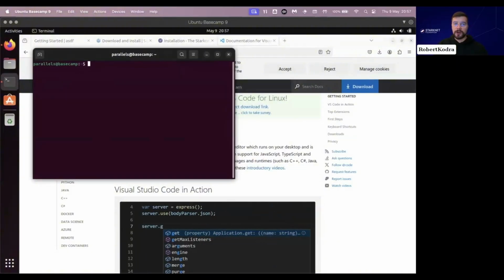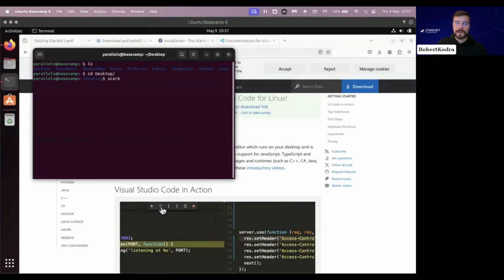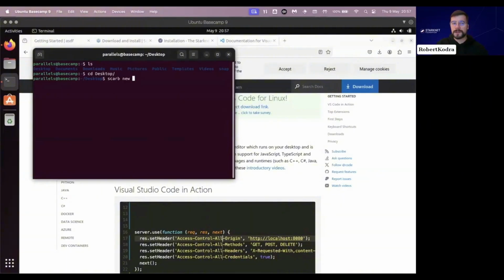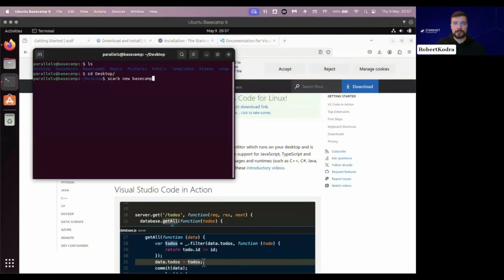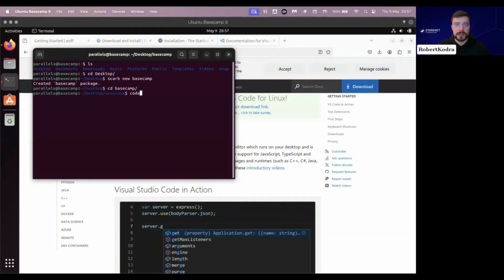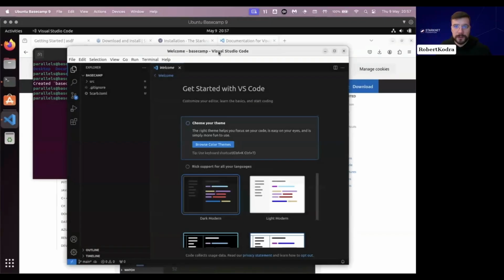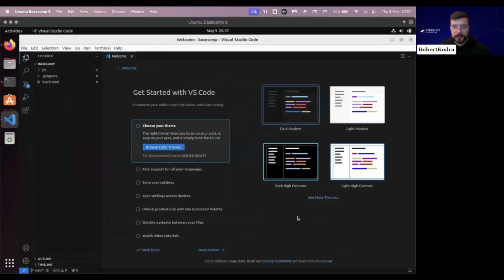Just for the sake of example, I'll go into my desktop, and with Scarb I can say scarb new, and let's call this new basecamp. This will create a new basecamp folder, which initializes Scarb in that. So I cd into this, and now with code, I should be able to open this, right? Yes, I trust the authors, and this is my VS Code.